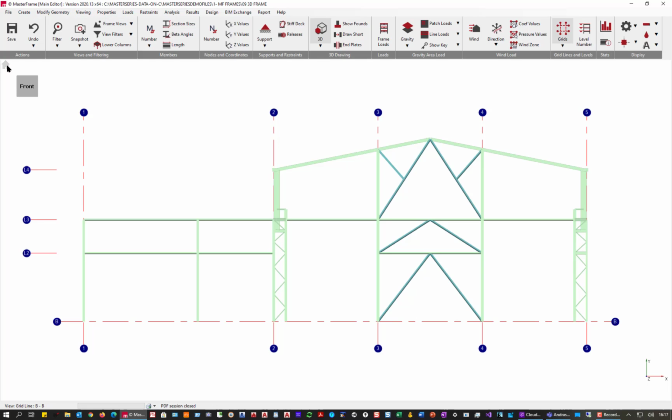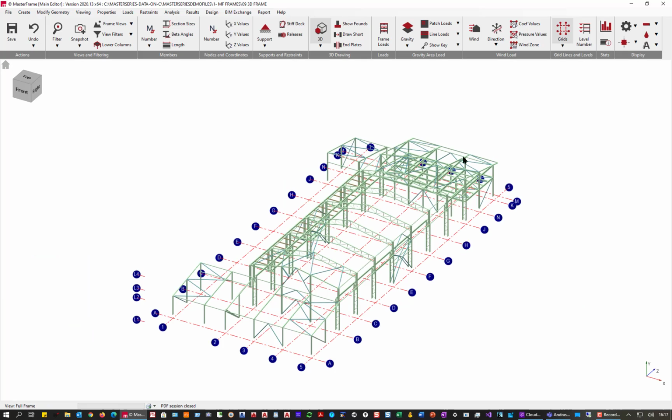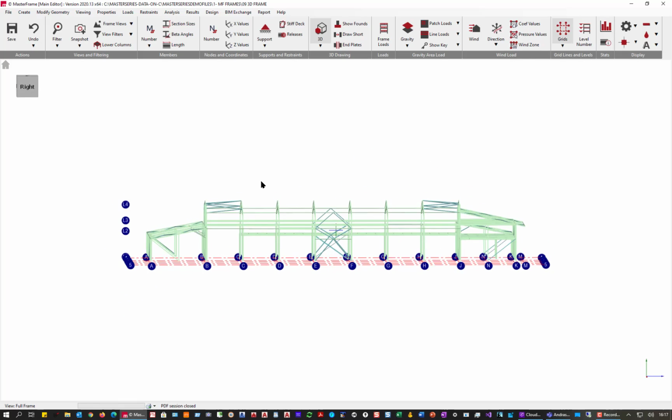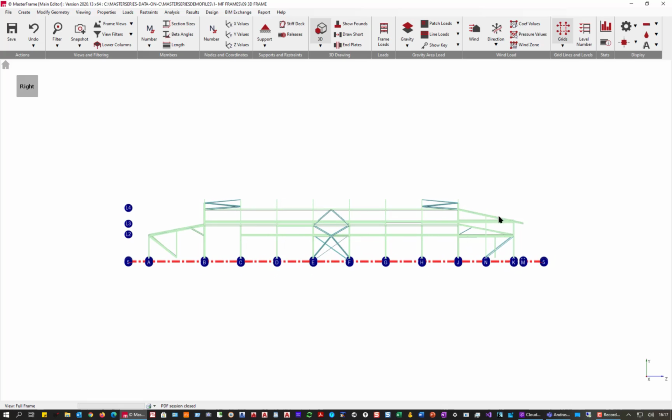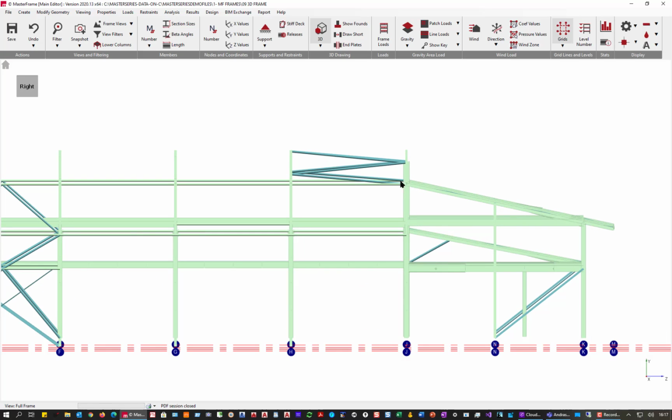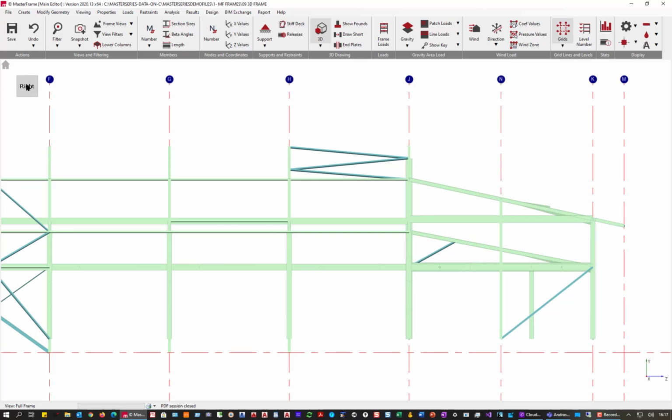Now, the next problem we have is if I want to view something, say here. I wanted to look at this sloping roof. So first thing I'd do is put it into a perpendicular orthogonal view.